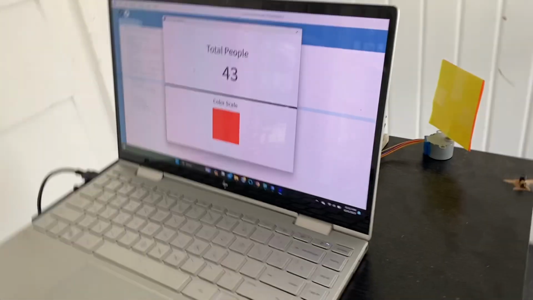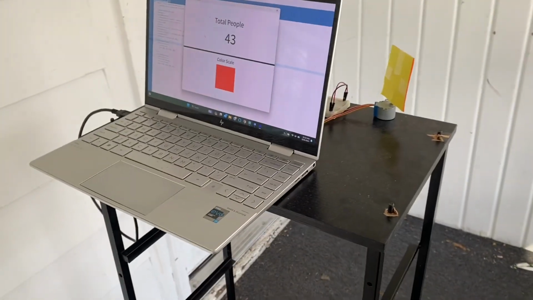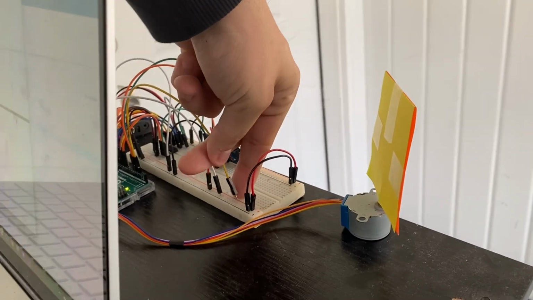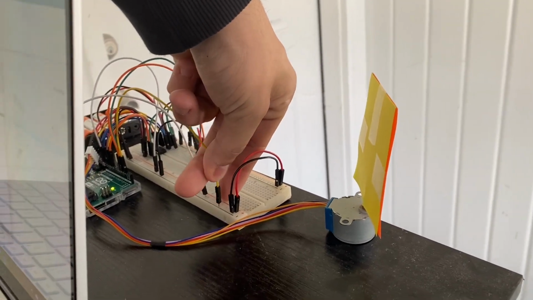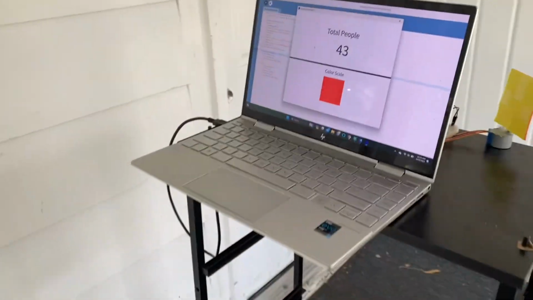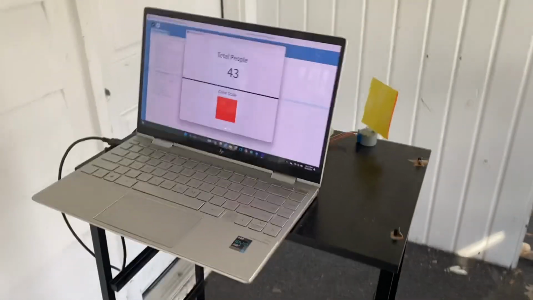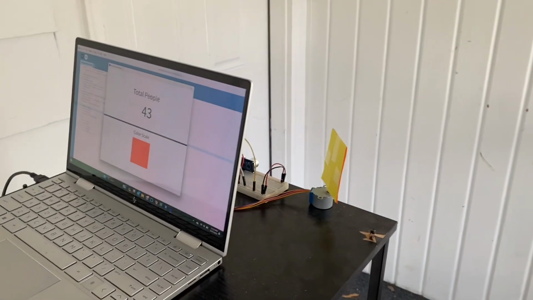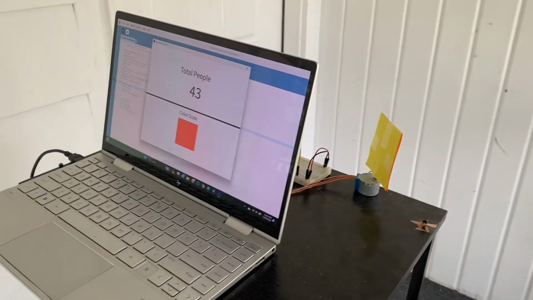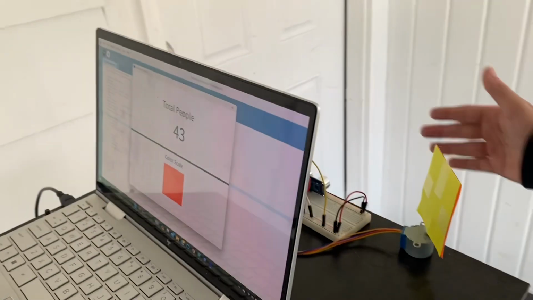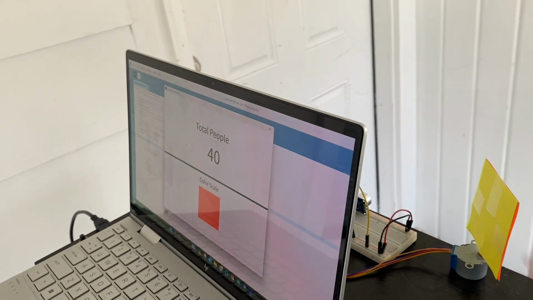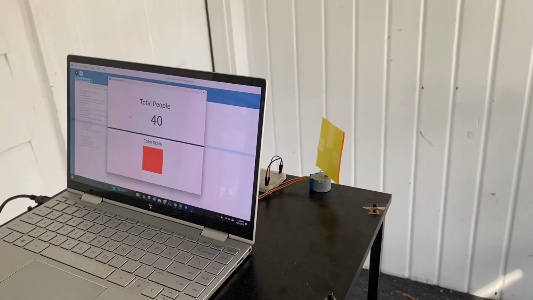Now, since my threshold value is 40 and if people wanted to leave the party, I can simply change a binary input on my breadboard to a negative terminal, which will indicate people leaving a party. So until the sensor detects that there's less than 40 people in the party, the simulator will not turn around. So to do that, I'll wave my hand in front. So we're at 40 people. It is still red because the party is at capacity.